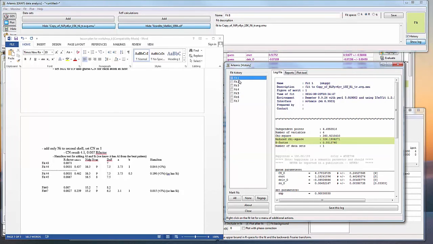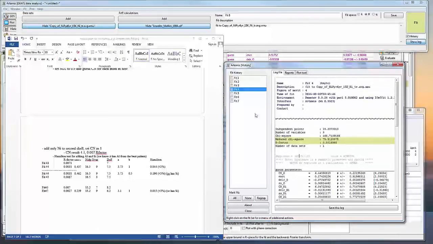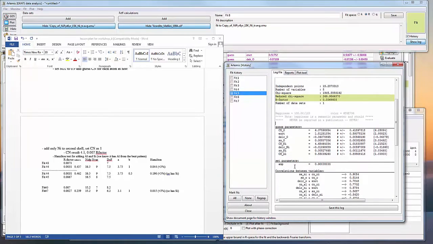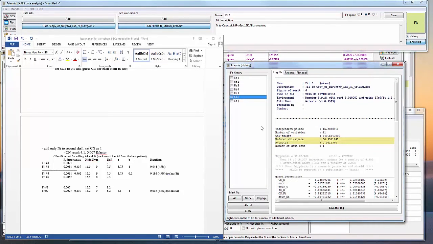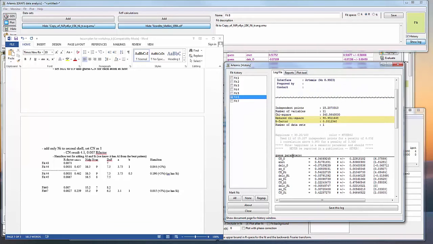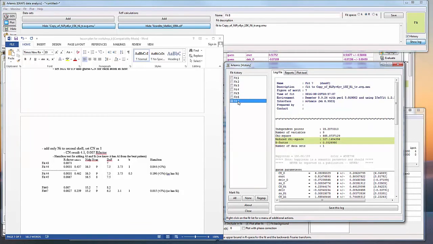So we started with just the oxygen shell, and then we moved to fitting the second shell as well with just nickel. And we can see the R factor is 0.0069 for that fit. And then we added aluminum and we restrained it a little bit. Then we added, I think, another restraint to aluminum, and we added silicon, and then we restrained silicon.